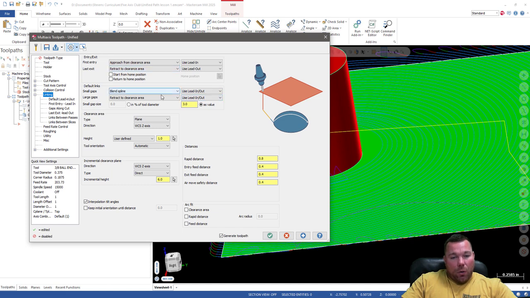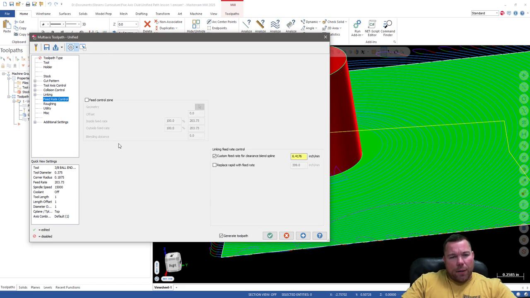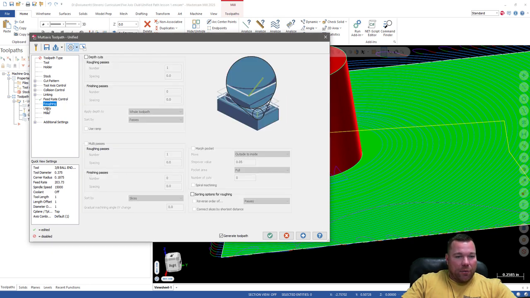And that is about all I have to go over here. That's essentially it. So hopefully this helps. Actually, I'll add one other thing. I'm not going to go through it, but we do have some cool stuff here where you can actually control your feed rates. You can limit them in certain situations. So you can change your blend spline feed rate. See, like inside, outside feed rate. So you can really get it to change those feed rates and customize that. And we've used this in some situations before. And it's pretty awesome.